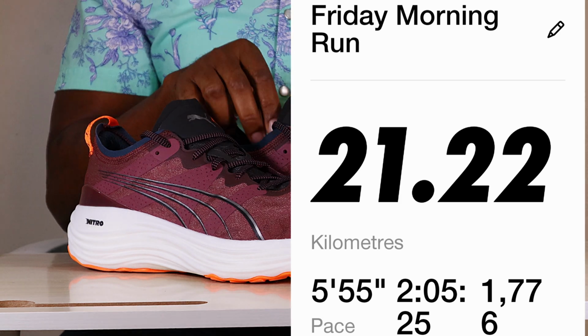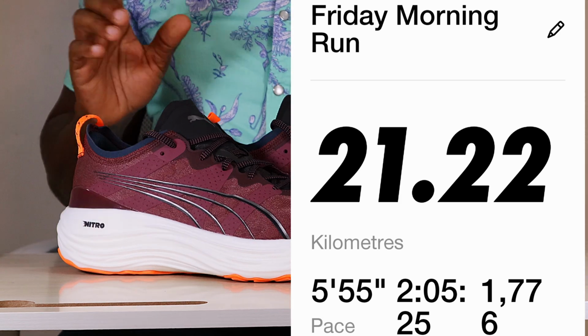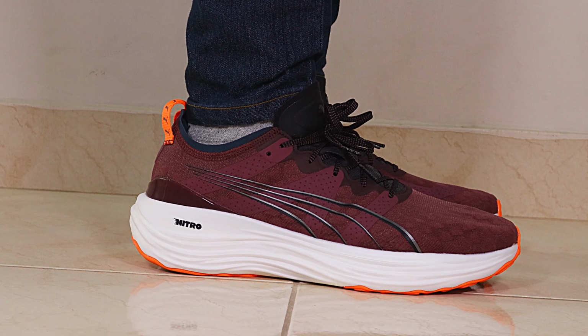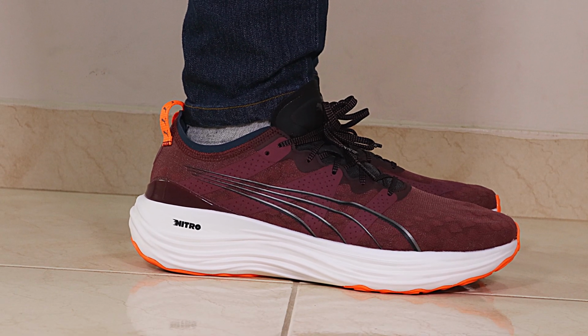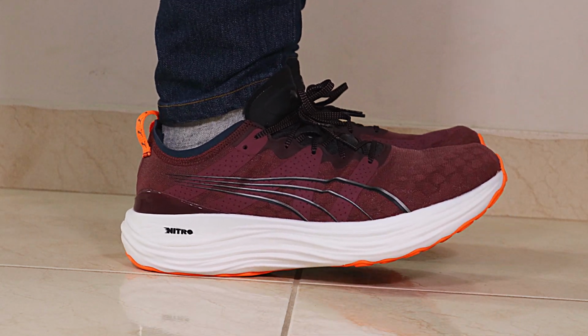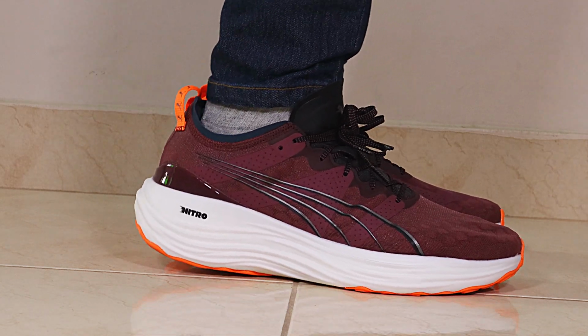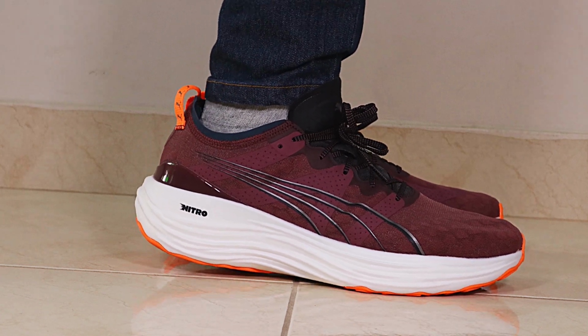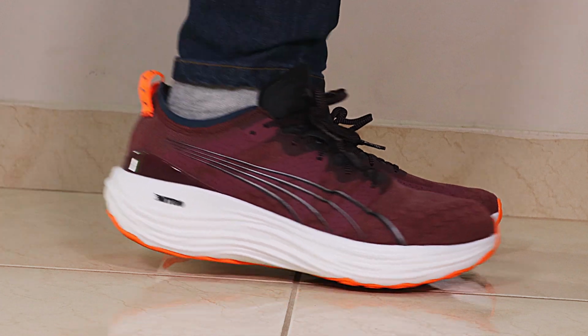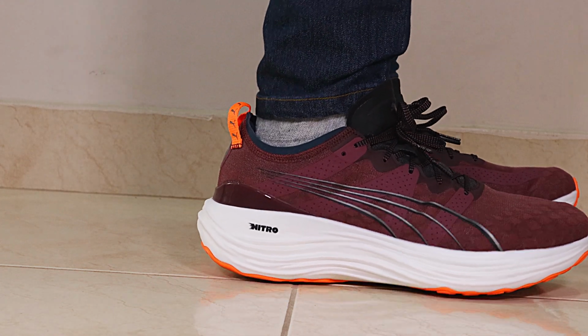Well, we'll get into the details later, but first of all, let me read how Puma described this shoe on their website. The ForeverRUN Nitro dawns a new era of support and guidance for all runners, providing the softness of a full nitro midsole without compromising stability. In short, it's the perfect blend of support and cushion. And I put this to the test today.